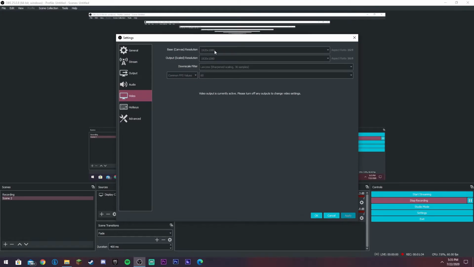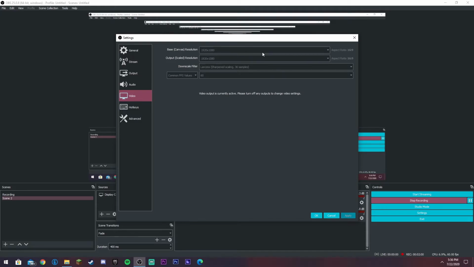So alright, for your base resolution, you want to put this on 1920 by 1080 if that's what it is, because that's what I'm recording in. But for you, just put it on whatever is the highest one that shows. And yeah, so if you're recording like 720, put it on like 1280 by 720.